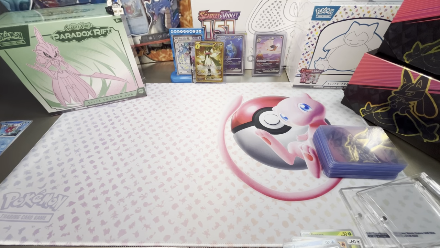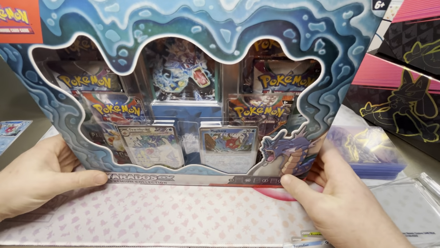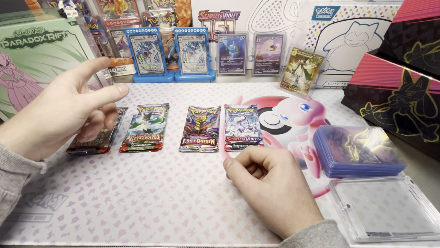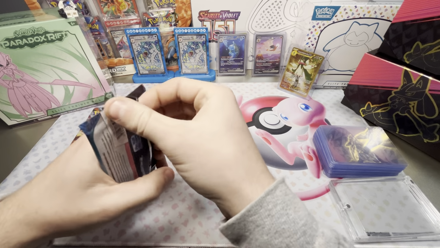All right, now we'll get into the second one here. Again, same promo cards and same packs on the inside. Let's see what we can get from these ones. So, once again, you get that amazing Gyarados EX promo card. And we're going to get into the first pack. We got a Scarlet and Violet pack here.